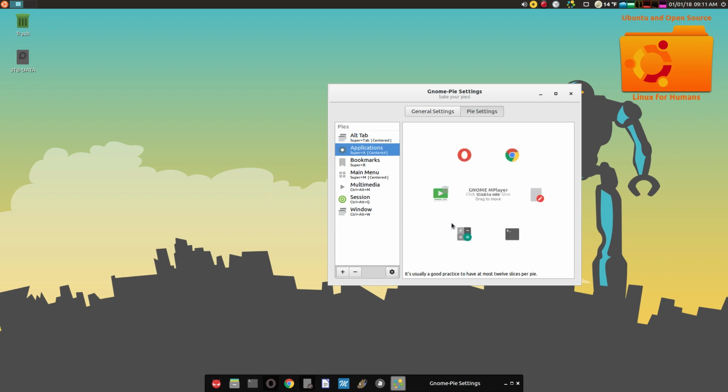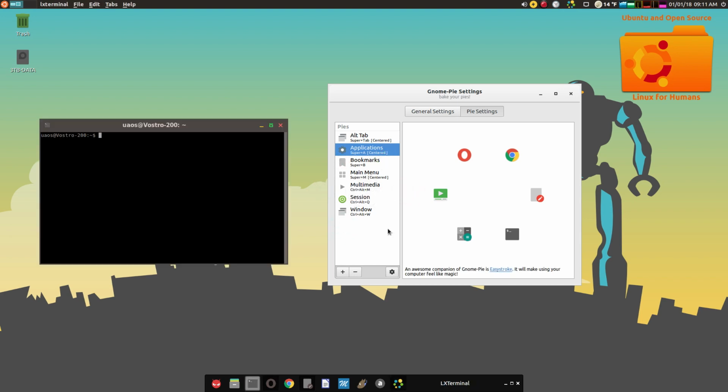Applications, now these are the shortcut applications. Google Chrome, Opera, Gnome Player, Calculator, Alex Terminal, Leaf Pad. So those are like your shortcut settings or your dock applications that you put in your dock applications.